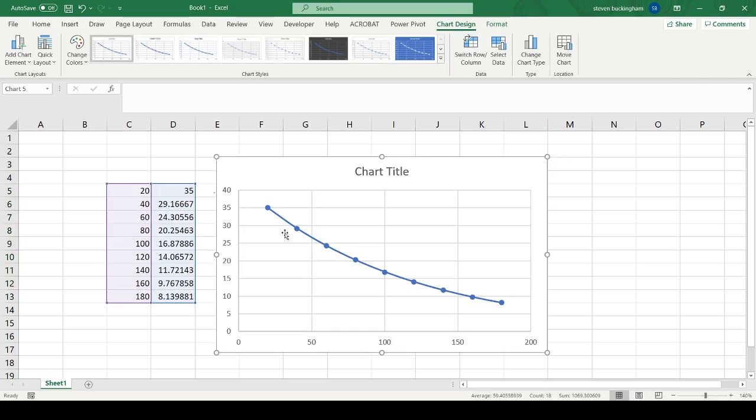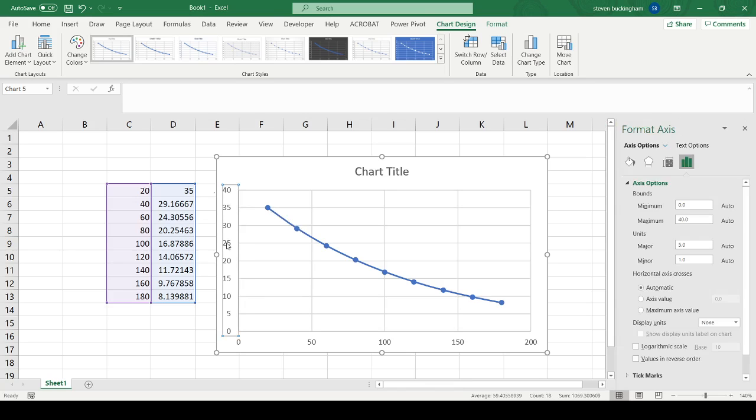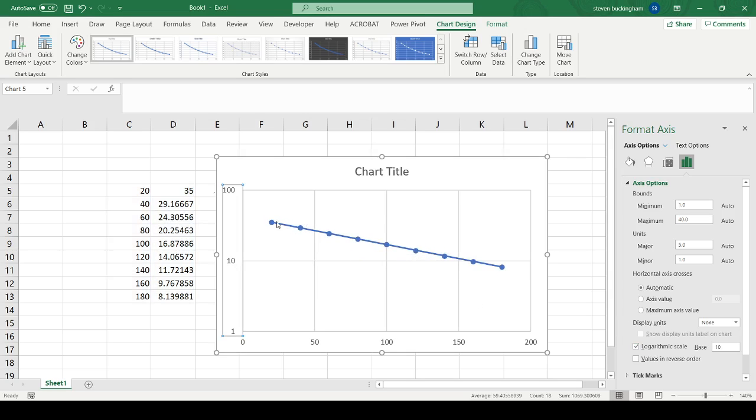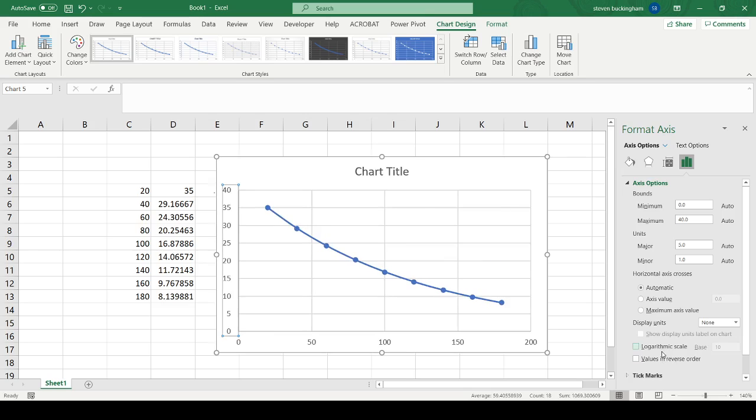So as you can see, that's a curve. So what you might want to do is simply extrapolate up by eye, and you get to just about above 40. The other thing you can do is to double click these axes and then plot this as a logarithmic scale, and then you can go back here and work out the value here, but that's a bit harder because you're now back in log space. So it might be easy just to do it the way you did before.